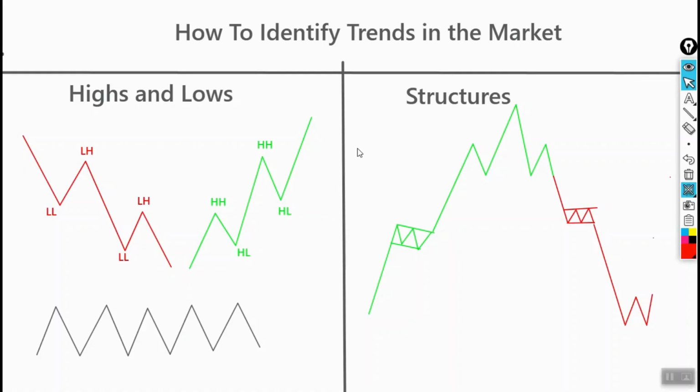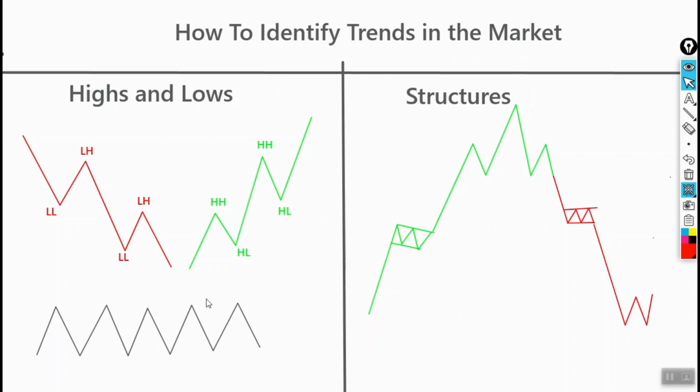Right. I really want to make this video as quick as possible. So we're going to get to the illustration at hand, and then we're going to get into a chart example and keep it very short. Essentially, there are two ways to identify trends in the market, as I've written down: how to identify trends in the forex market. The first is really simple.